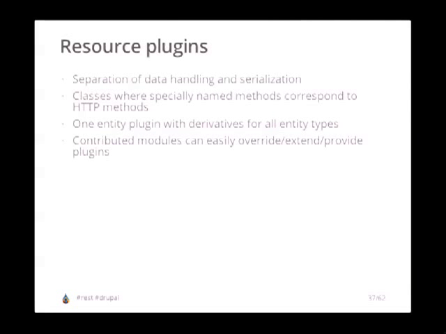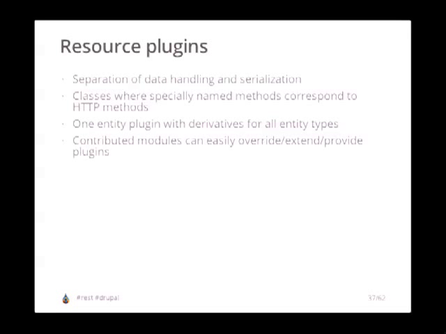So what we are doing is, if you're writing a resource plugin, you don't deal at all with serialization. We keep that out of the resource plugins because the plugins are only responsible to load data or save data. They prepare the data, hand it off to the serialization component, and it takes care to render it in the format that is expected or enabled. And we have only one entity plugin for all entity types in Drupal core or contrib, whatever entity types are defined. And because of that metadata that we have about the entities, we know how to render them and how to display them and how to turn them into HAL JSON, for example.